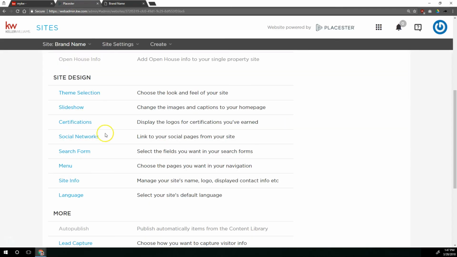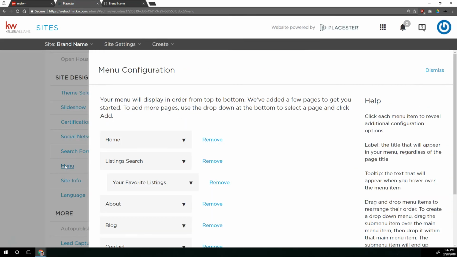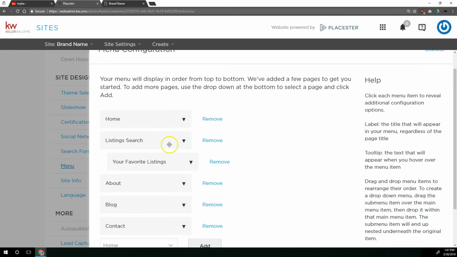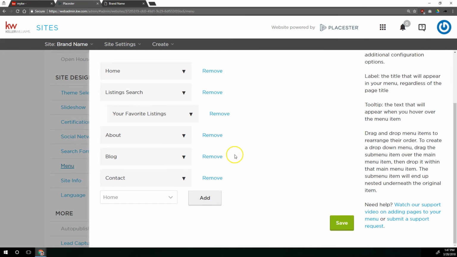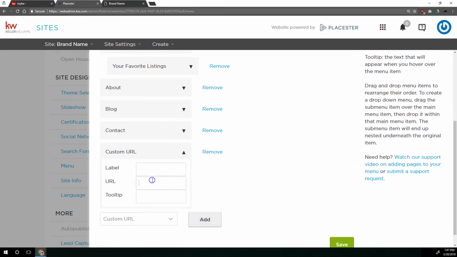And then additionally, we're going to add another menu option here because everybody wants clients to be able to download their mobile app from their website. Really easy to do. We're going to come down to our drop down at the bottom, and instead of selecting one of the pages from the site, instead we're going to select custom URL. This is where we get to paste in our own link that'll go to another site or somewhere inside the site without it being a page.